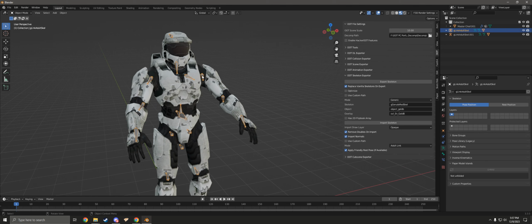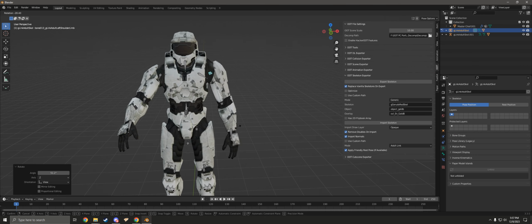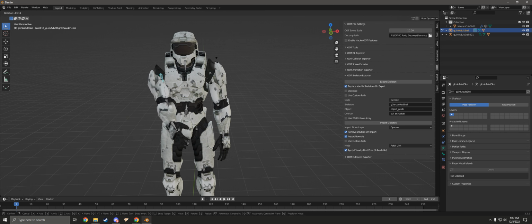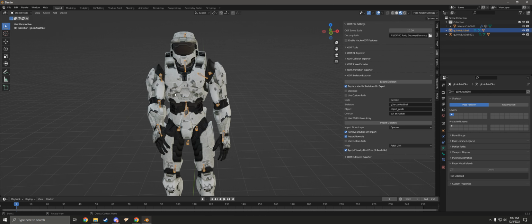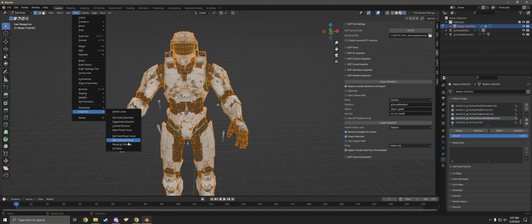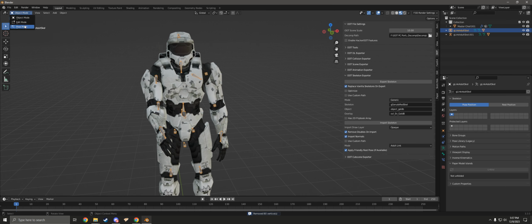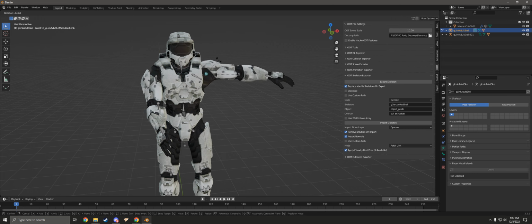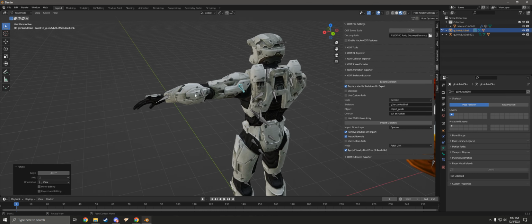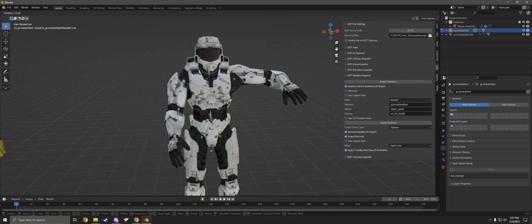And here we go. So now if we go into pose mode, we can grab the bones, move them around. Steve's arm's a bit broken, but that's okay. If you run into stuff like this, what you can do, go back into edit mode, grab the whole mesh, clean up, merge by distance. See there, I moved 80 vertices. So now, as we move the mesh, it moves how it should for the most part. Got some weird stretching going on, but that's okay. A lot of weird stretching going on, but that's okay.